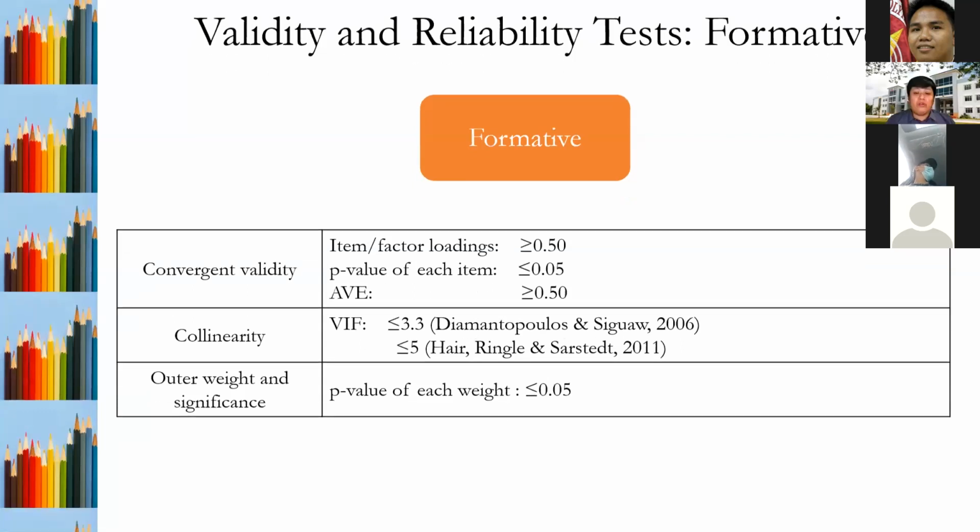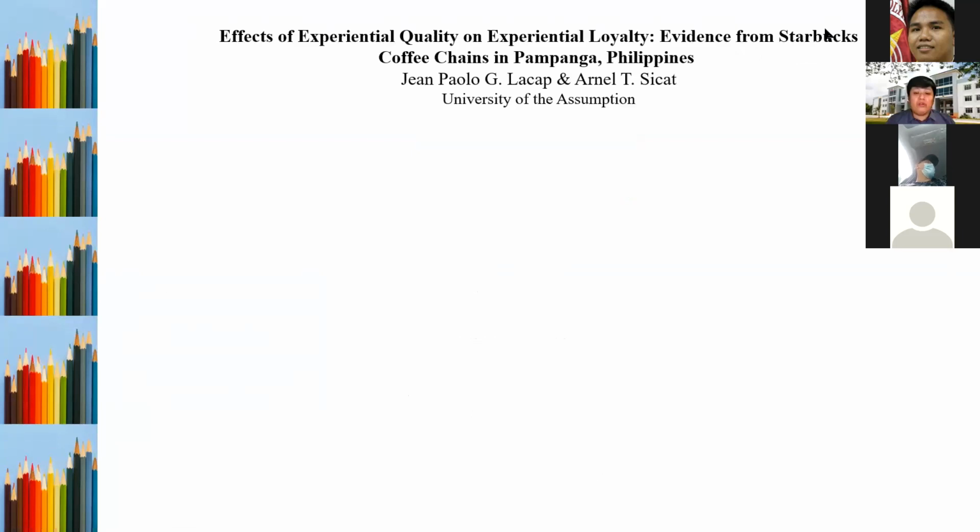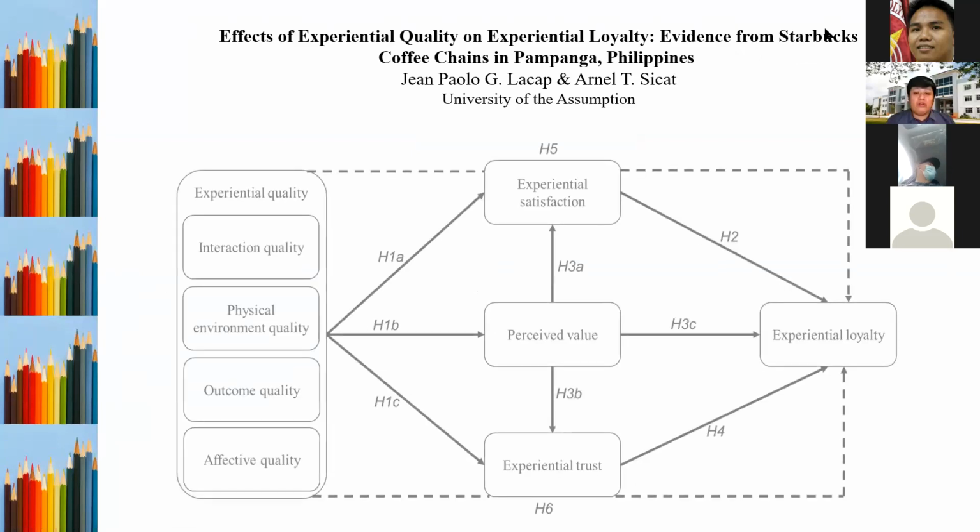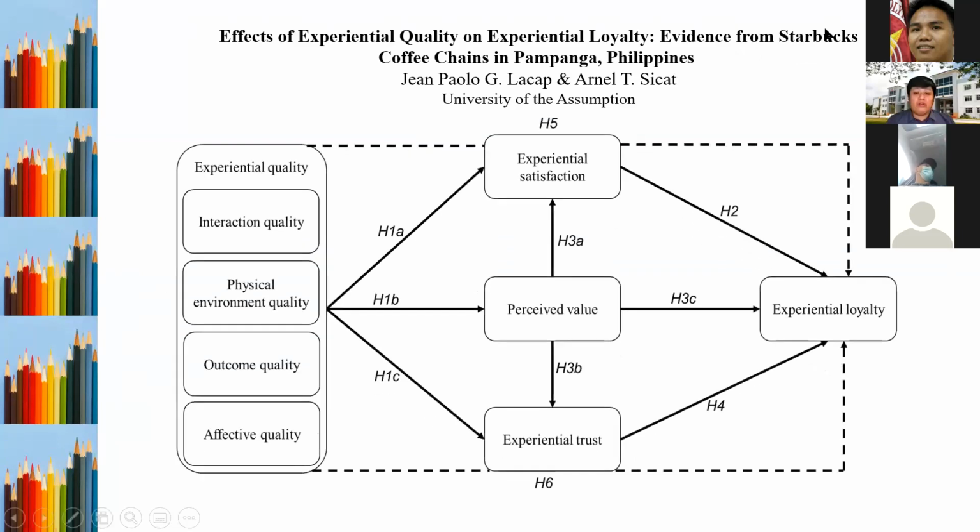Now, let's have an example. This is one of the studies that I am currently conducting together with my co-author in the Graduate School of the University of the Assumption. Dr. Arnold Sikat is one of the professors at the University of the Assumption. We are currently doing a research study. We are already at the terminal stage, just polishing the paper, and we will be submitting this one to a Scopus-indexed journal.